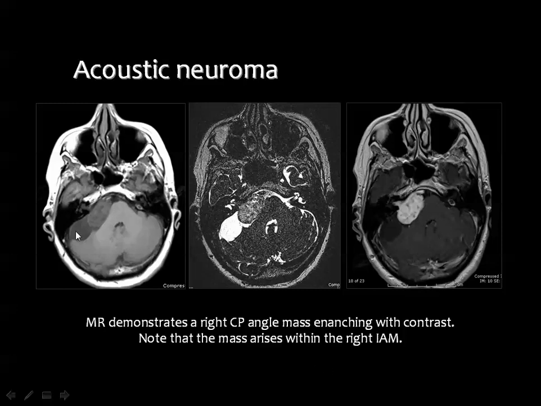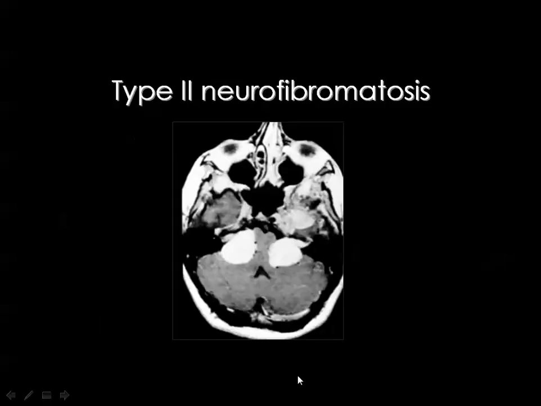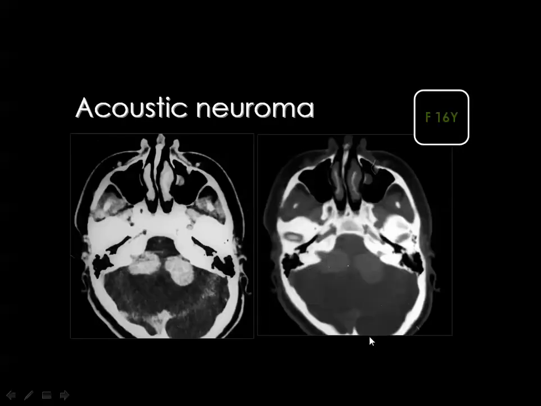It will widen the ipsilateral cistern, and it shows intermediate signal in the T1 and T2 weighted image. After injection of contrast, it may show homogeneous or heterogeneous post-contrast enhancement with the classic appearance of extension inside the internal canal. In cases of neurofibromatosis type 2, you can identify bilateral acoustic neuromas extending inside the internal canal, as well as other lesions in the brain.